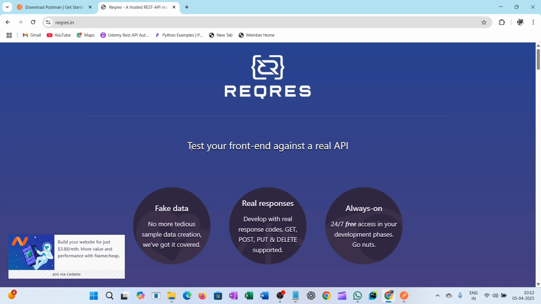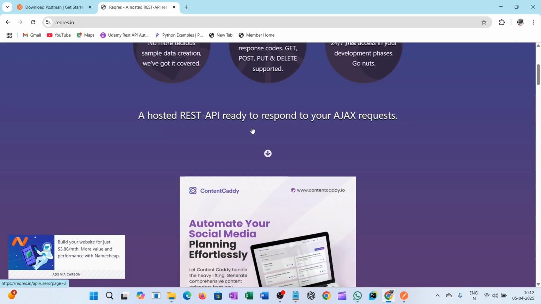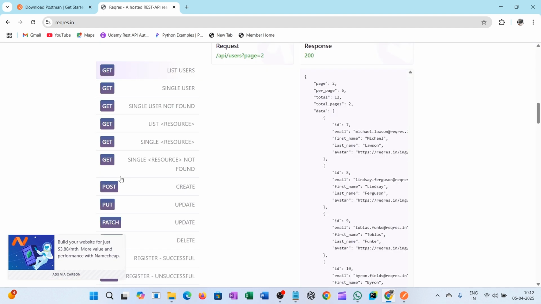You can test front end against real APIs. Here are the get, post, put, patch, and delete requests. Click on get. We'll get this URL. You will get the status code 200 and you get this response.